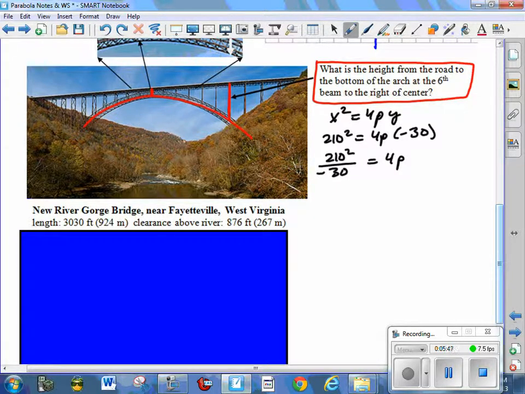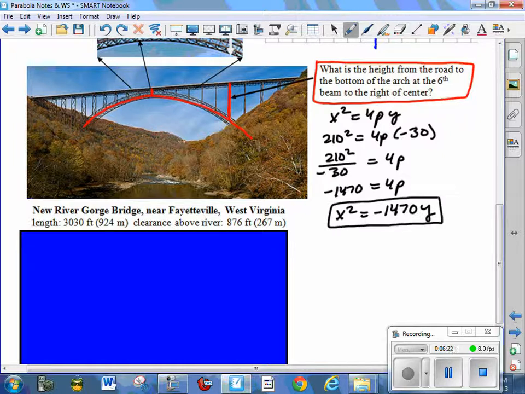And that number turns out to be, sorry, I couldn't find it well in my notes, but I just found it. That number turns out to be negative 1470 equals 4p. I don't really need to know the distance to the focus to answer any questions in this problem, so I'm just going to say 4p is negative 1470, which means my equation is x squared is equal to negative 1470y. So there's my equation.